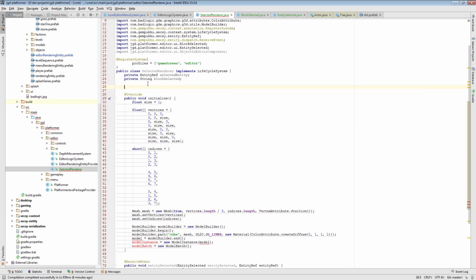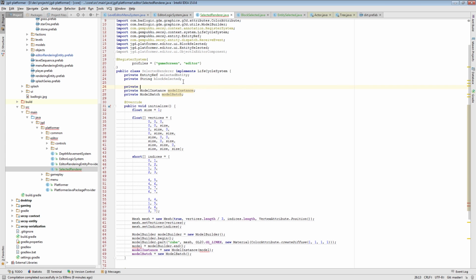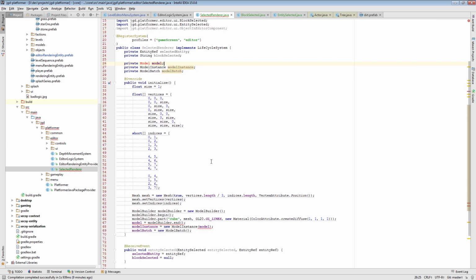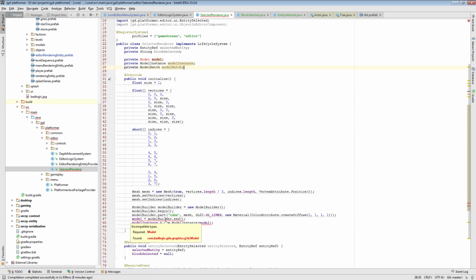I'll need a model instance and model patch. Also need the model. What is wrong with this? I have to import this.